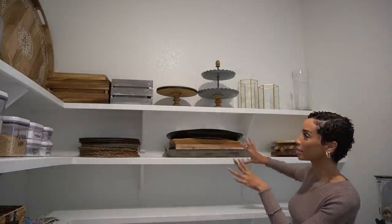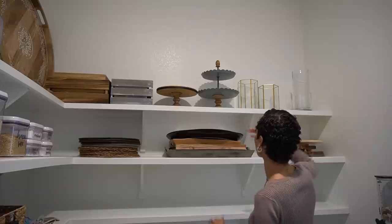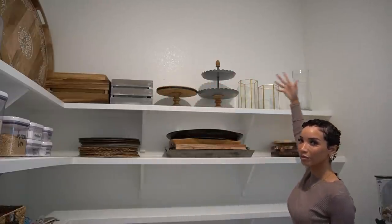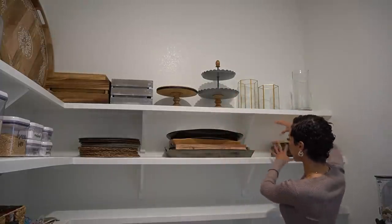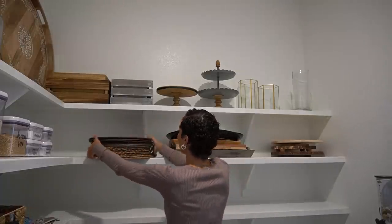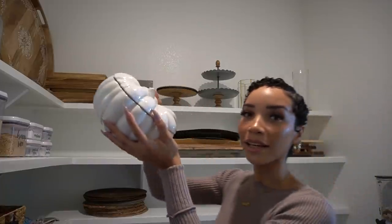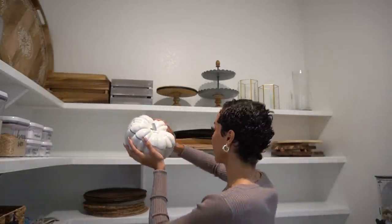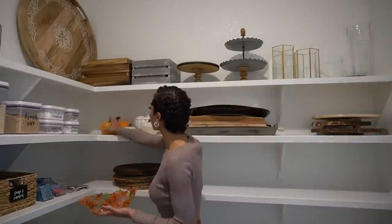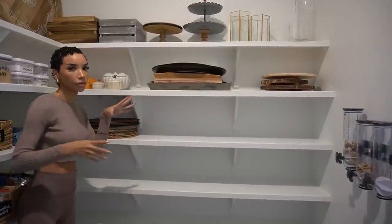To make it make sense organizationally, I like similar functions together. This shelf is like displaying things — displaying the food, putting food inside and on top of things, also with trays. Place mats are more tablescape, so maybe they go in a different place where other tablescape items can go next to them. Something like this goes with the display. So this next shelf will be more about tablescape stuff — these are all place mats, and then I can put other stuff for setting the table, such as my actual real plates.